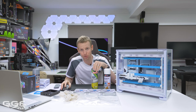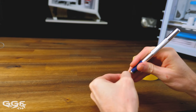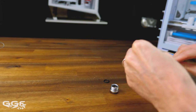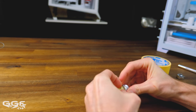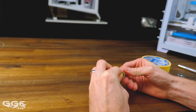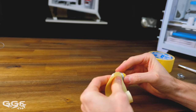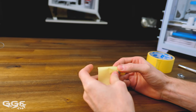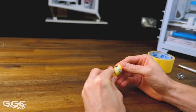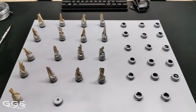Fittings are pretty tricky. I removed the thread O-ring at the bottom and then taped that up, because you don't want to get paint on the thread, since that won't get sealed by the O-ring, because that's after the O-ring. These are the Quantum Torque fittings I use on this build. Then I tape the actual bit that the tube goes in, so that's also sealed. I'll throw up a photo of it, it's kind of hard to explain. And for the caps, I don't have to really cover those much because they don't come in contact with water. I prime those all as well.